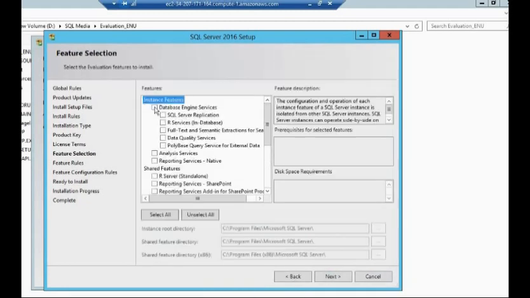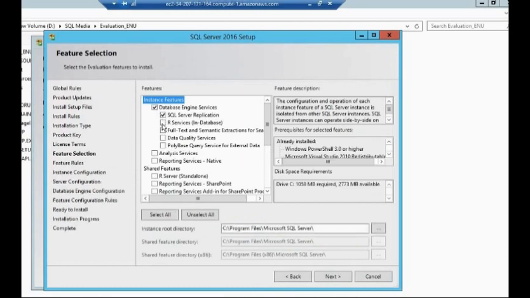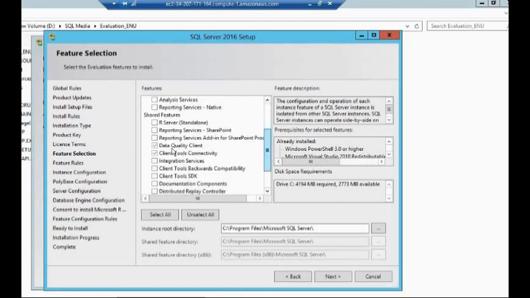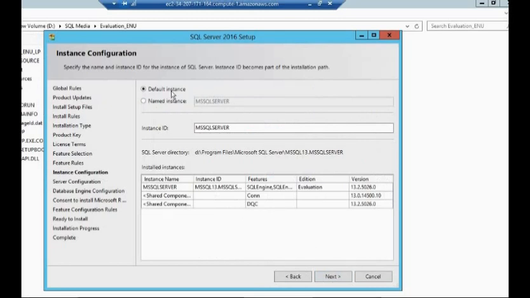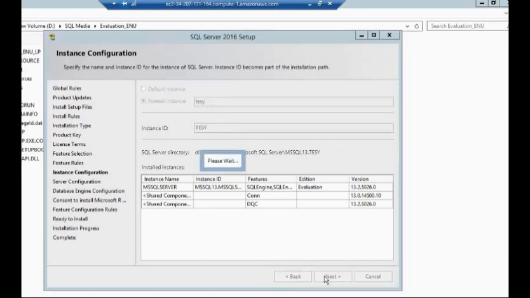Now this is important. What all features do you want to be installed? Right now the basic is the database engine, and then the client connection, because SQL Server works on a server-client environment, right? This is the main server. This is the one if you want to install only the server. You can go for the default instance, or if you want to have multiple instances for each application and you want to install a separate instance, you can install it through here. So I have put a name here for my instance. Now it's installing, initializing.